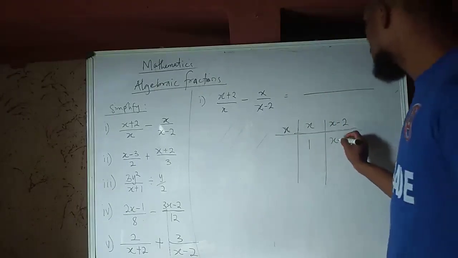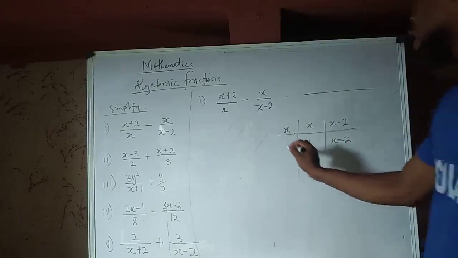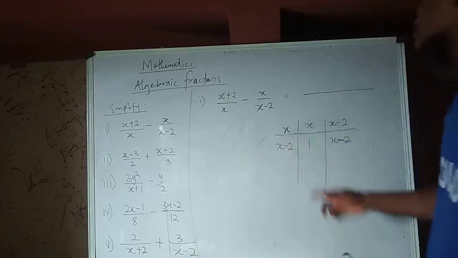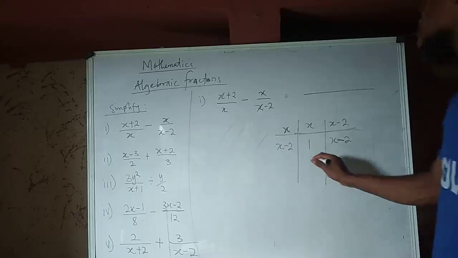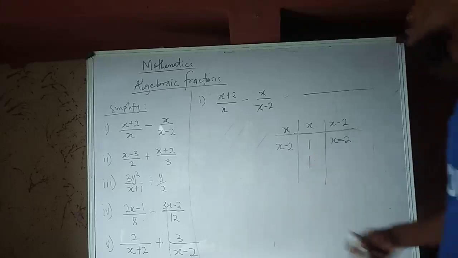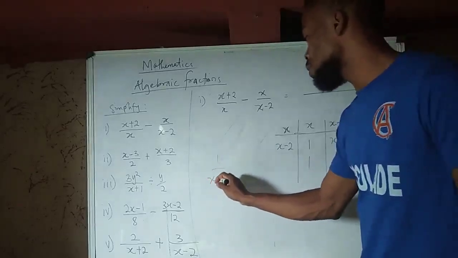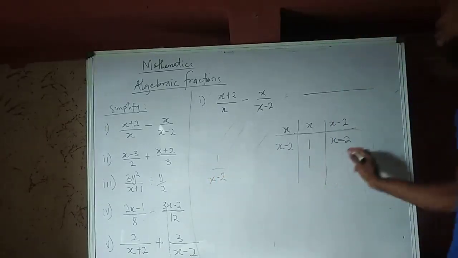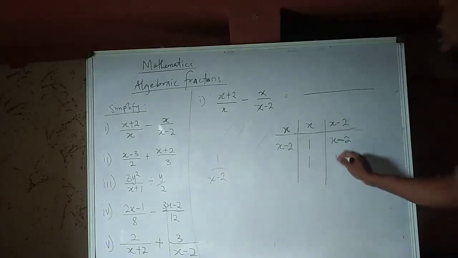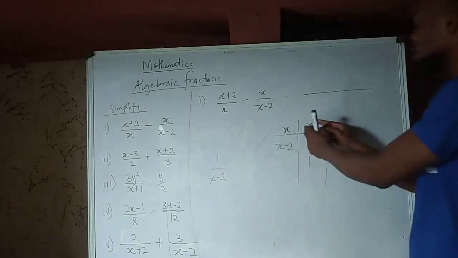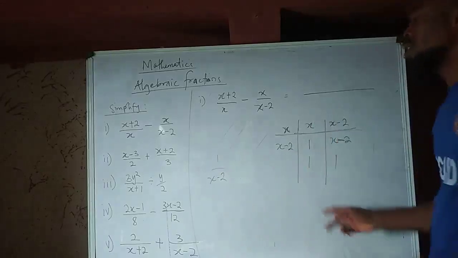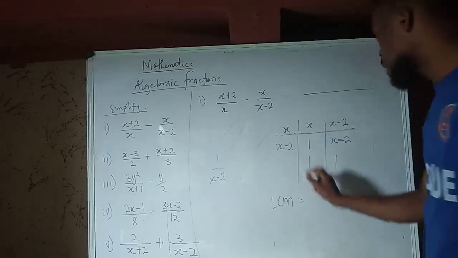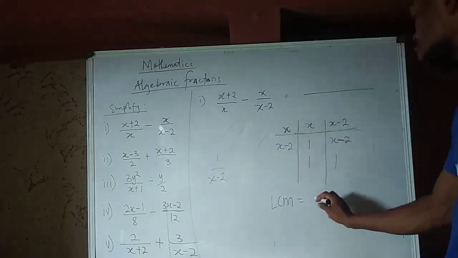So we now look for something that can divide x minus 2. And the thing that can divide x minus 2 is x minus 2. So 1 divided by x minus 2, we still leave it as 1, because 1 over x minus 2 is not going to give us a whole number. It's going to remain as a fraction. So x minus 2 divided by x minus 2 gives us 1. At this point, where we have reduced this to 1 and this to 1, we can stop. So the LCM of x and x minus 2 is simply x times (x minus 2).